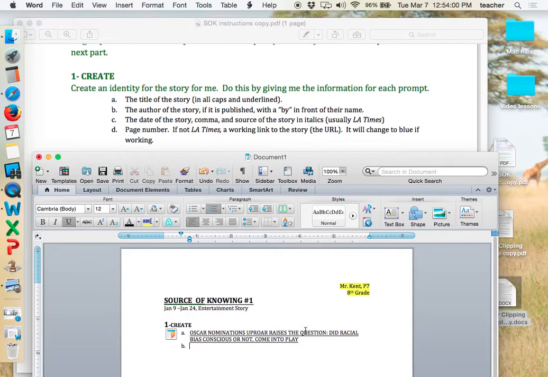And then B is the author of the story if it is published, with a by in front of their name. So we've got to find out who the author is, if there is one, if you can see it. No underline.